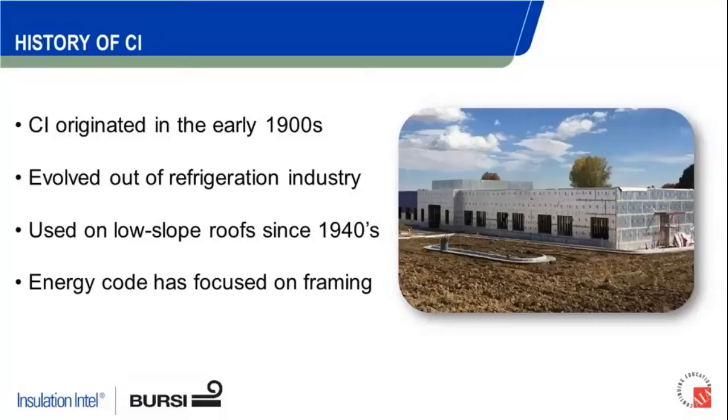Of course, it's been around in low slope systems for a very long time, and the rigid foam boards are still dominating the low slope market even today. And we'll get into those later on. And of course, energy code, whether it be ASHRAE or even IECC, a lot of those prescriptive requirements coming out of those have focused on the framing components, namely steel stud framing. And I think we've seen a significant ratcheting up, if you will, of the requirements for CI over probably the last 10 years, 5 or 6 iterations of the code.